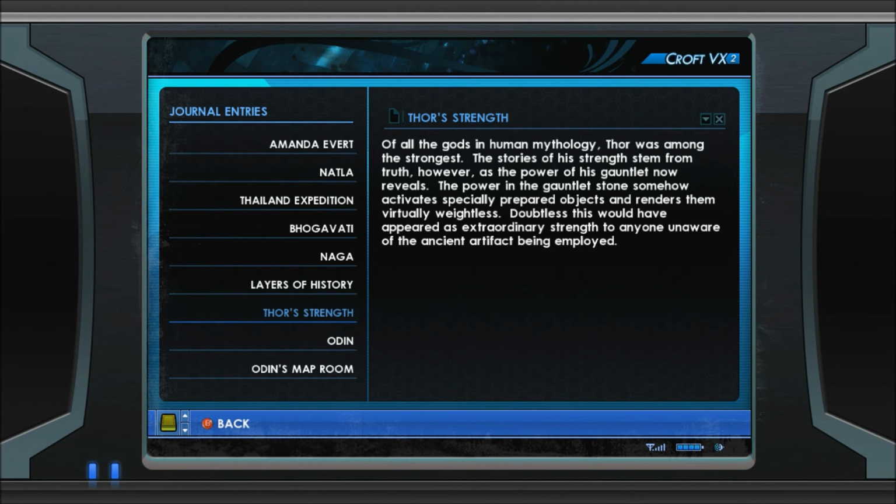Thor's strengths. Of all the gods in human mythology, Thor was among the strongest. The stories of his strength stem from truth. However, as the power of his gauntlet now reveals, the power in the gauntlet stone somehow activates specially prepared objects and renders them virtually weightless. Doubtless this would appear as extraordinary strength to anyone unaware of the ancient artifact being employed.